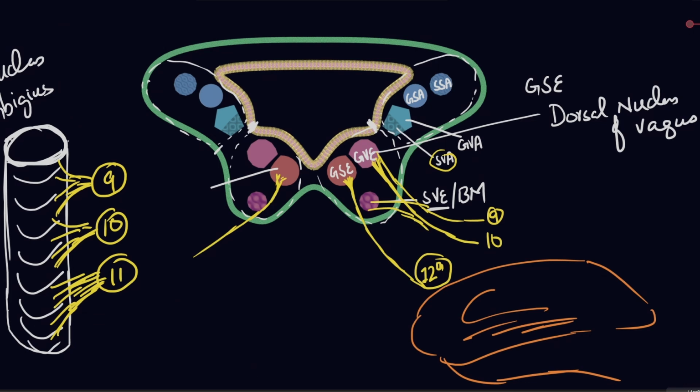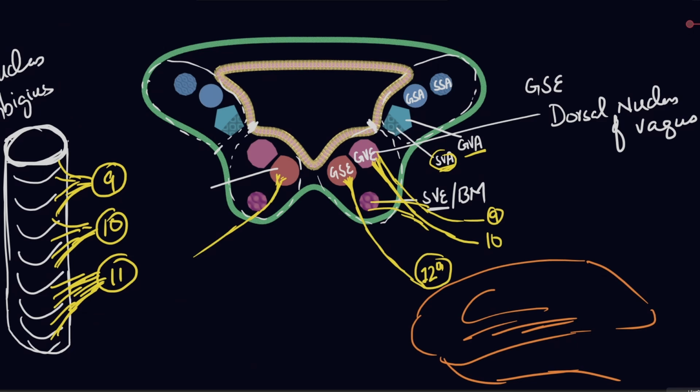So taste fibers are supplied to lots of nerves actually: the 7th cranial nerve, the 9th cranial nerve, and even somewhat to the 10th cranial nerve, with the help of this special visceral component of this nucleus. Then it also has the general visceral component, which takes the general sensation of distension and stretch, and even the chemical sensations, the chemical milieu of the viscera of your body. It is sensed again by this nucleus, a subcomponent of this nucleus.